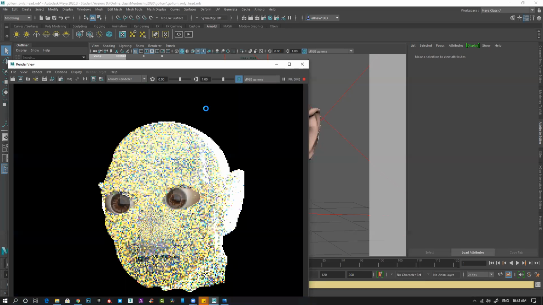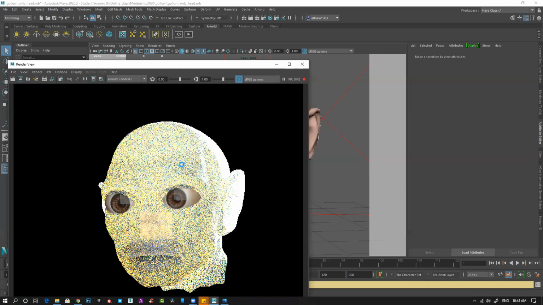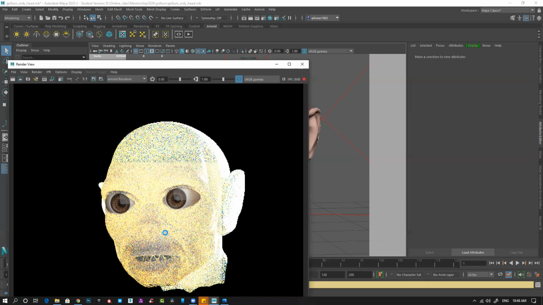So this is my preview. It will render everything quickly, in preview mode with default settings. There is no map, no material, nothing, just a default material without any color, texture, normal or roughness.